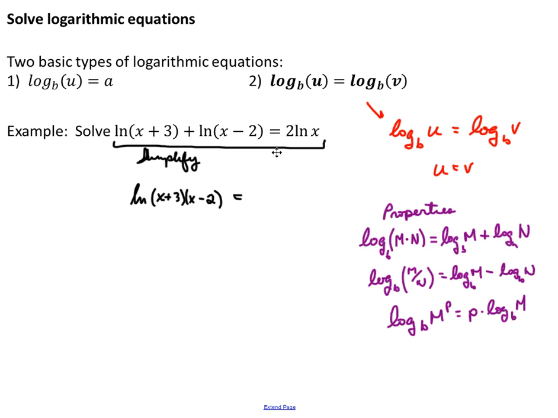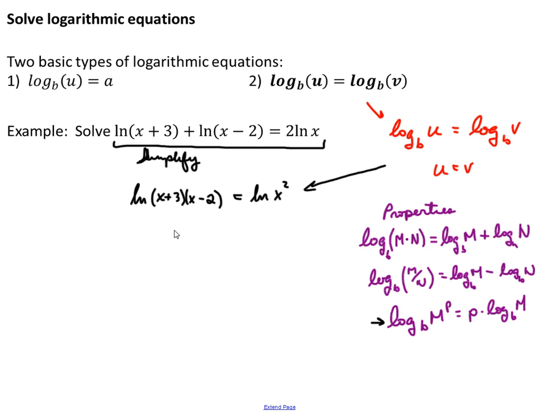On the right-hand side, I've got 2 times the natural logarithm of x. Well, guess what rule that is? We can take that multiplier of 2 and move it back to the exponent position. We get the natural logarithm of x squared. Yes, now we've got a property that we can use right here.